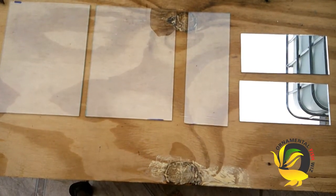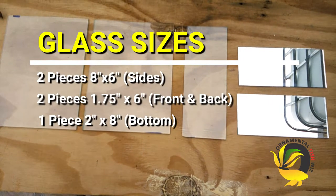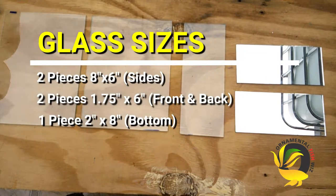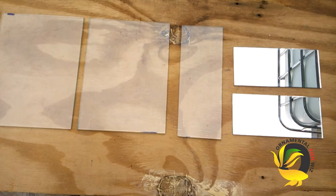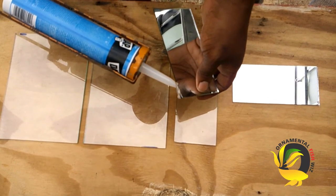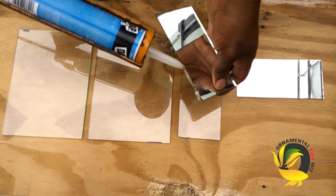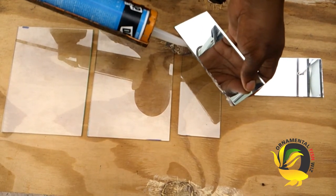These are all the finished glass. So our finished size aquarium will be a 2x6x8. The glass at the front and the back I've used as mirrors so that your Betta will be reflected in those glasses. We'll begin gluing our parts together, and for this we'll be using a clear silicone to hold our pieces of glasses together.